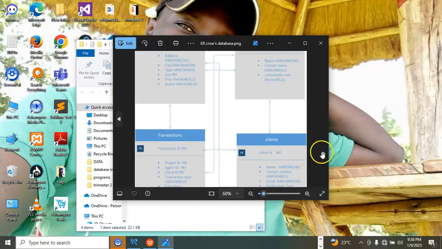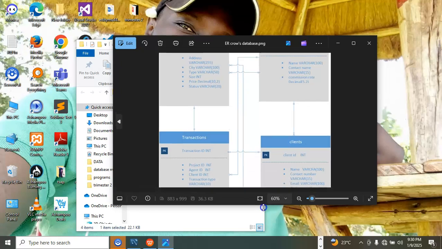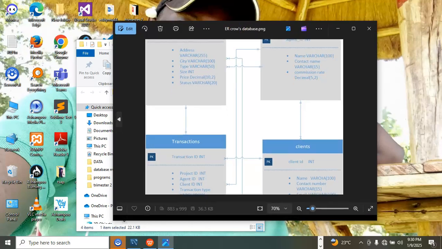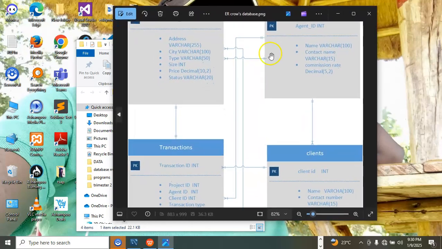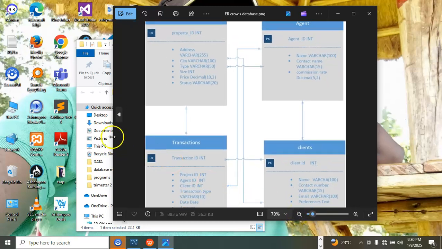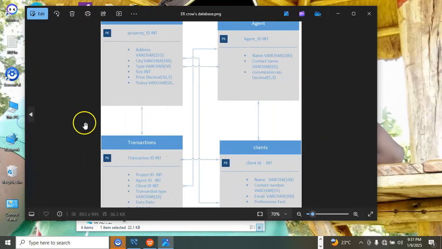Let me try to increase my drawing so that you can see very well. So this is my drawing.